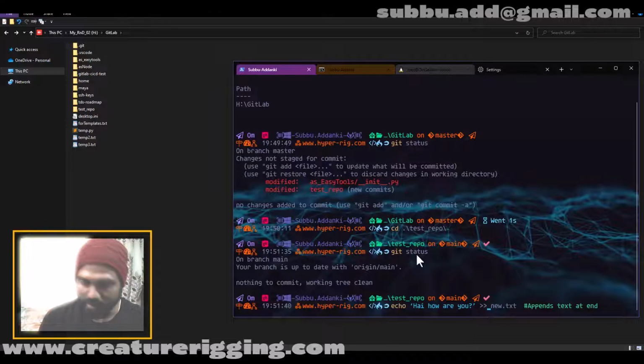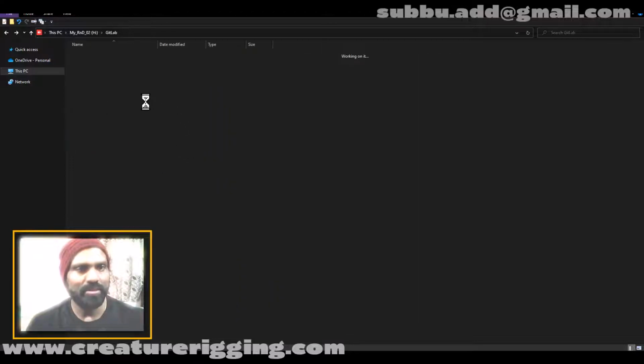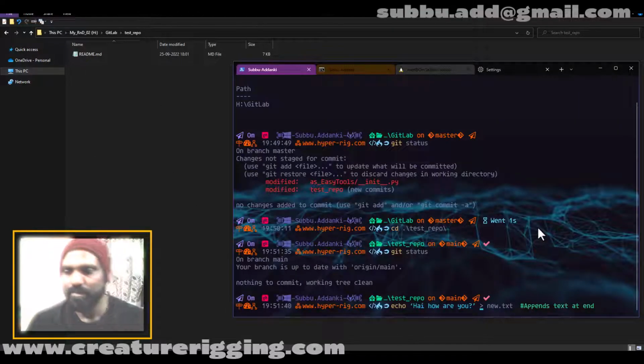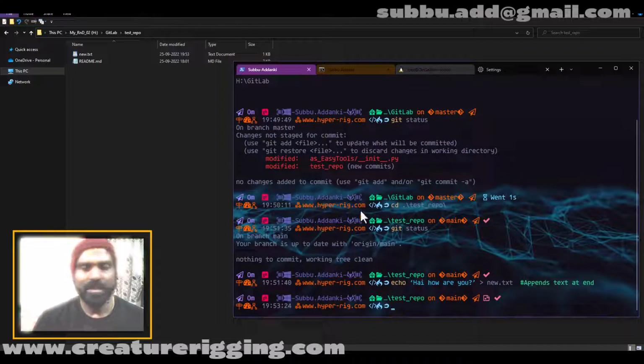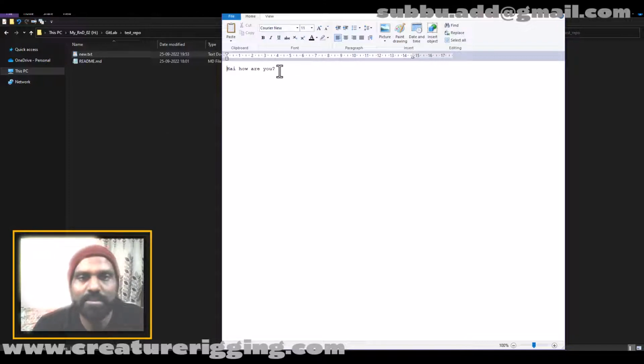One arrow is to create, double arrow is to append the text. So first we'll go here and see that there is no such file here. Let me enter. So we can see it has created the file, and when we open it, that particular text has come over here. Yes, we can see it here.